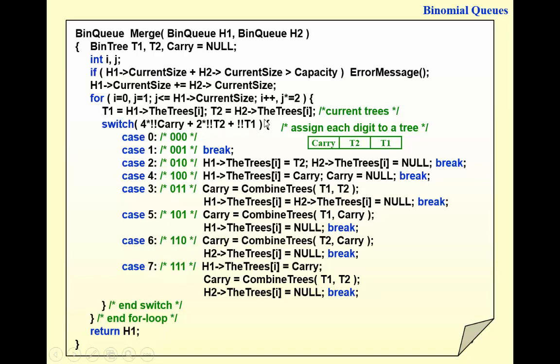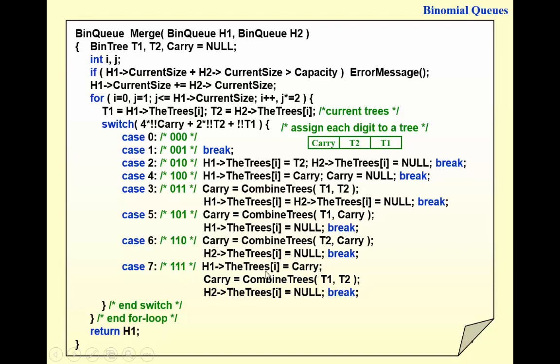If this number is 7, the binary number is 1, 1, 1. What do we get? It means that we are supposed to merge T1 and T2 and carry it over to the next digit. And at the meantime, keep carry at the current position.